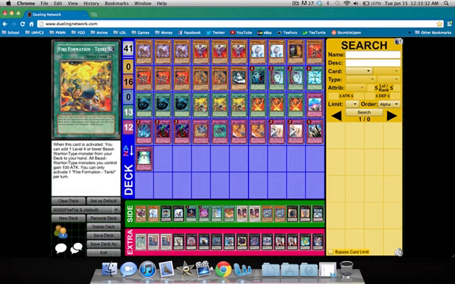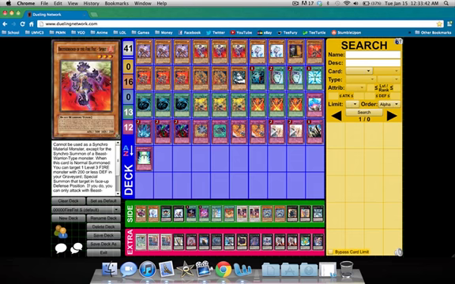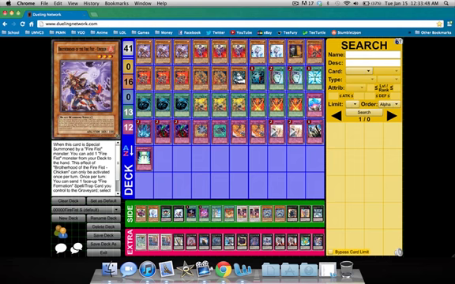But I'll explain the combo. A Chicken is in your graveyard and you have a Tenki in your hand. You play Tenki and you add Spirit. Okay. You summon Spirit, special summon Chicken. Chicken then allows you to add any monster from your hand to your deck. So that's a +1. We're going to go ahead and mark that down.